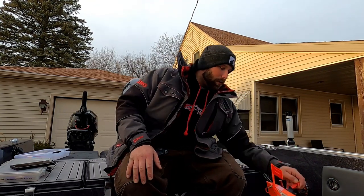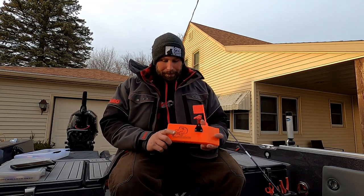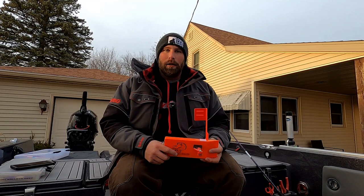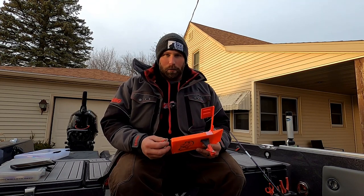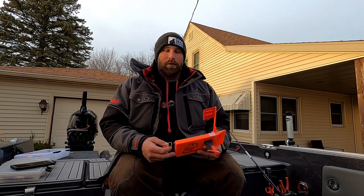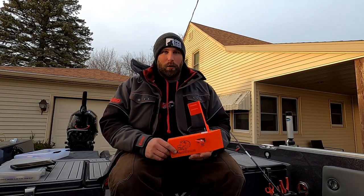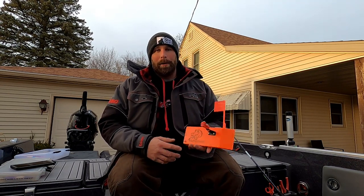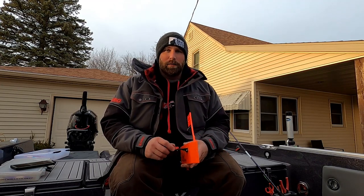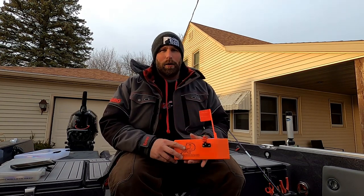So the last 2 years now, we've been running these Gator bait boards. Really like them a lot. They pull very well in really rough conditions. We had 6 to 7 footers out there at the buoy, so it was pretty ugly. I've become a big fan of these boards for the price point and for the quality, and plus the owner stands behind them very well. We had one clip fall apart on me and he sent me new ones right away to replace everything. Very good guy to work with.